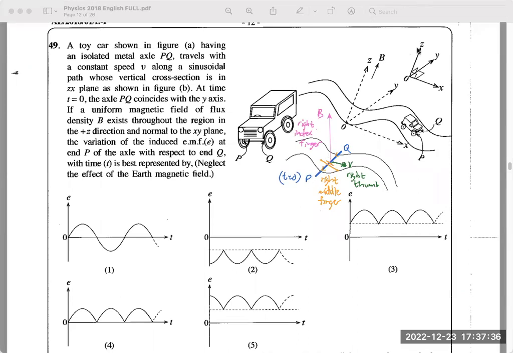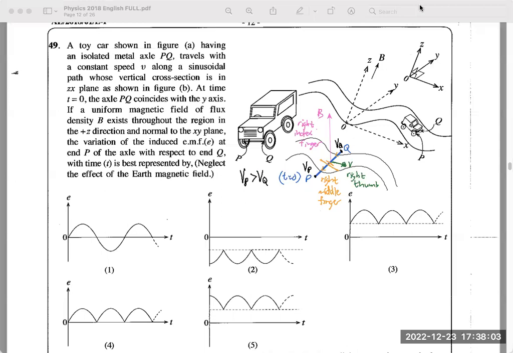Now tell me about the potentials. What can you say about the potentials? There will be a potential at Vp and a potential at Vq. Which potential is greater, Vp or Vq? Obviously Vp, Vp will be bigger, because Vp is connected to the positive terminal and Vq is connected to the negative terminal.